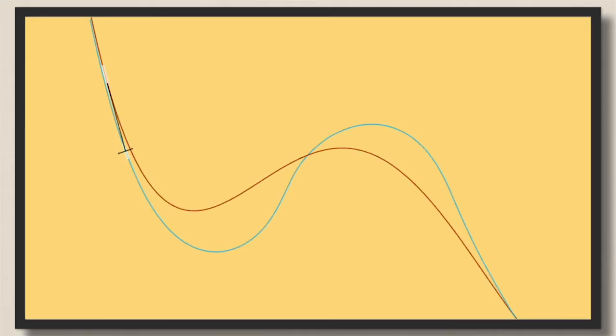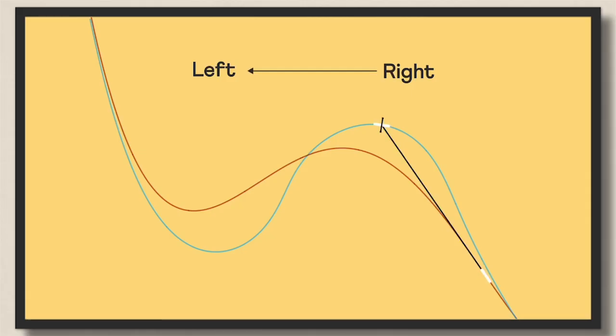For that, let's assume and imagine the bike moving in a particular direction, say left to right. This is how it will move. And what if we assume the opposite direction, right to left? This is how the bike will move now.